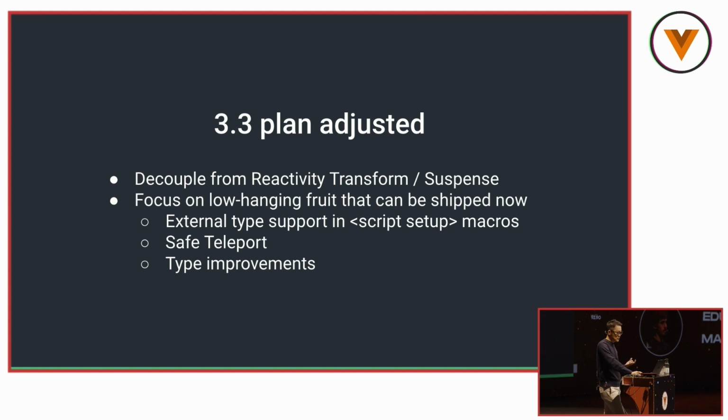Safe Teleport, which Jam has implemented as an external package, we want to make that the new default. And we have a bunch of TypeScript improvement PRs which we did not merge, mostly because of worries about the compatibility of newer TypeScript versions. So this is something we do want to address in 3.3 as well.